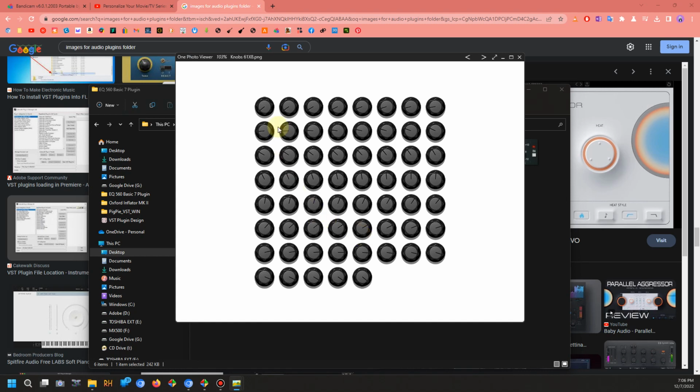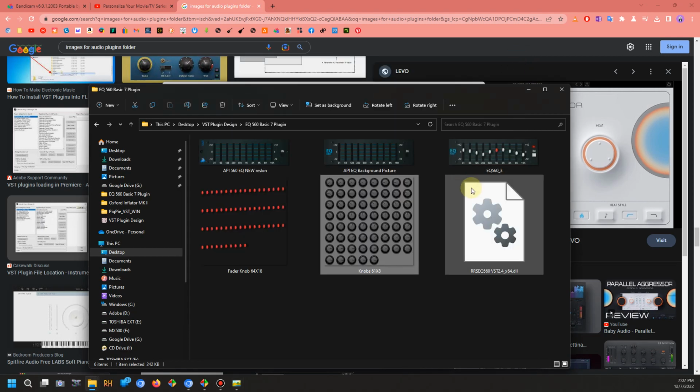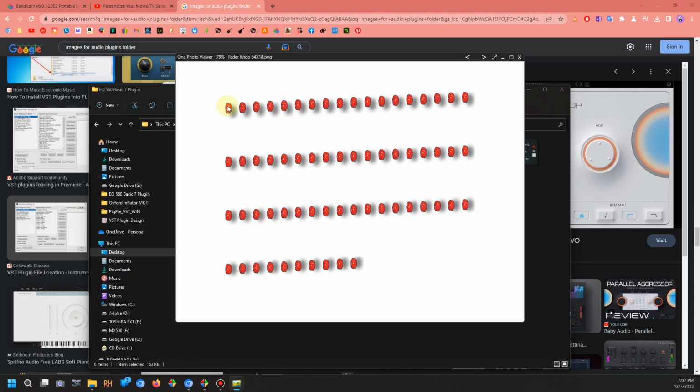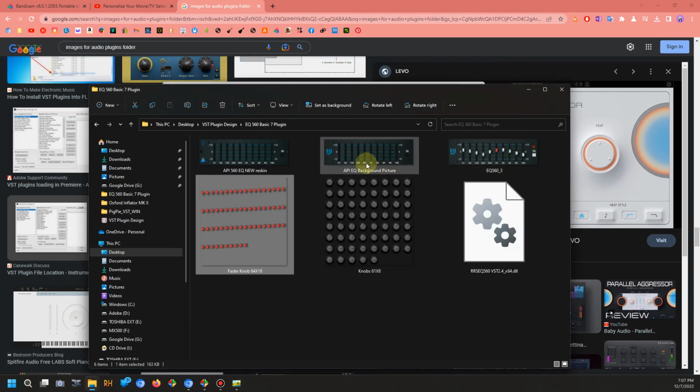So this is one knob, but it allows the dials to be turned in many different directions. These are faders, and as you can see, it just goes up and down real simple. And that goes to this 560 EQ.